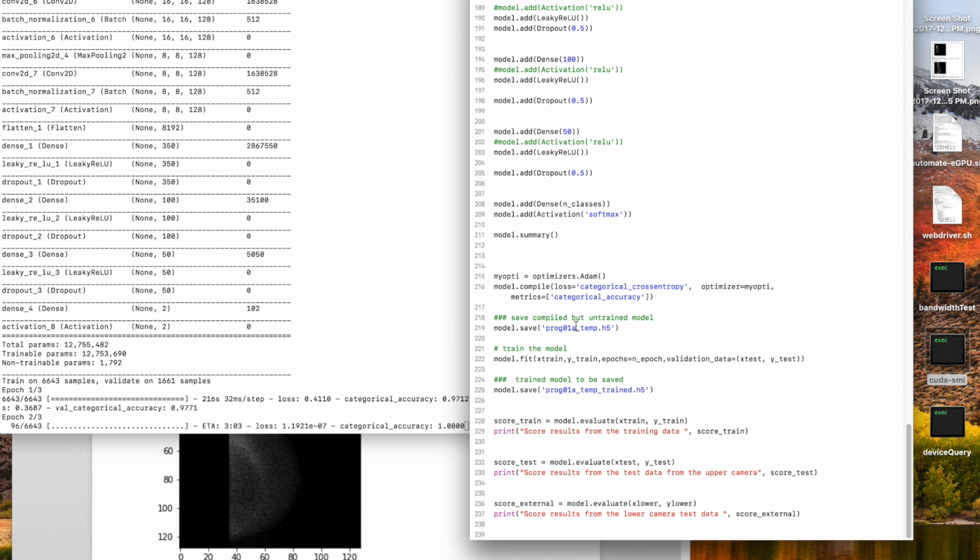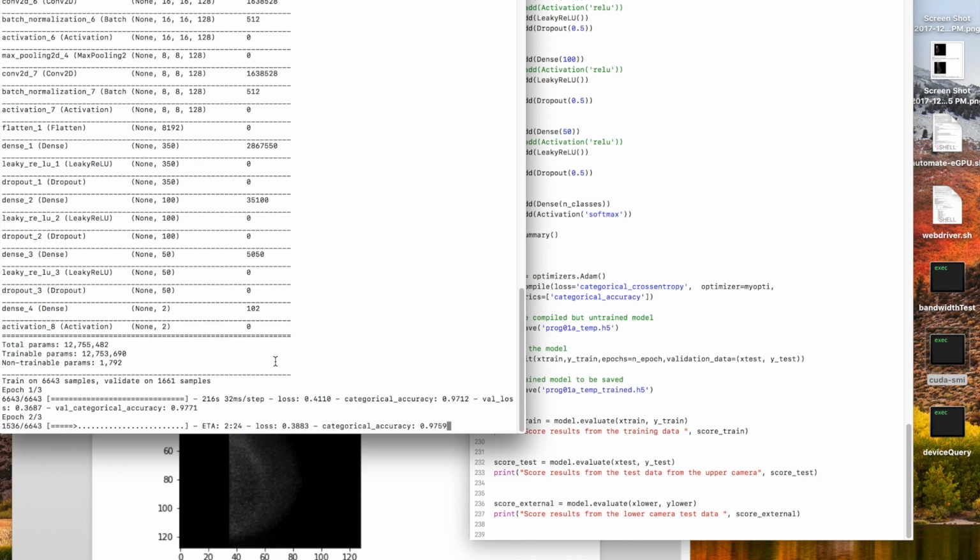A couple things I've learned. Saving the model architecture after compiling seems to be a good thing. Optimizing the model and then also saving the results after the fit allows you to pick back up and add more epochs later if desired, and this would be a case where we'd be interested. And then these final commands just look at the model performance in the training data, the 20% or so that we held out from the upper camera for external testing, and then the larger data set where we used the lower gamma camera. So at that point, we can switch back over here.